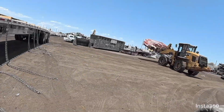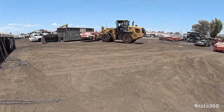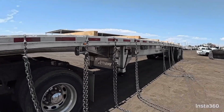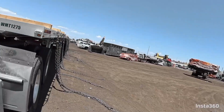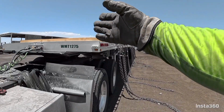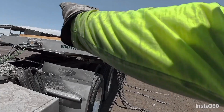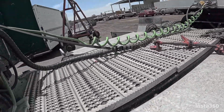And you'll see them. They'll bring over the cars here in just a second. Bring over a stack of cars, and we'll guide them on. All right, they're bringing the cars over right now. We're gonna bring them up, we're gonna guide them up here on the deck. We want them centered. We don't want nothing overhanging the rails. So we'll climb up here on the deck.